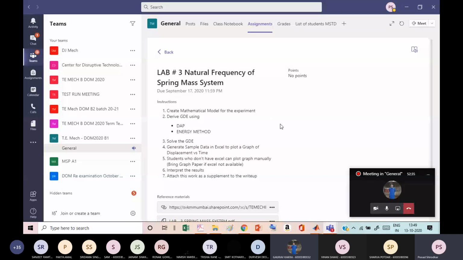So don't upload the write-up. First, complete the write-up. Take a printout of that, complete the write-up. And then after that, you have to do all these things from 1 to 6. Are you able to see the screen?